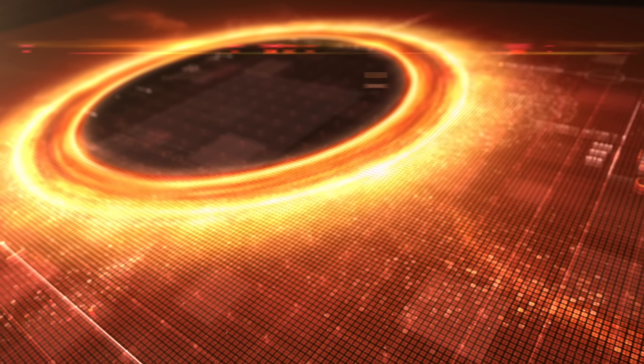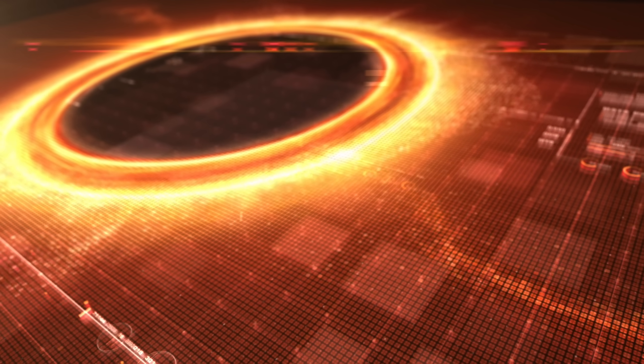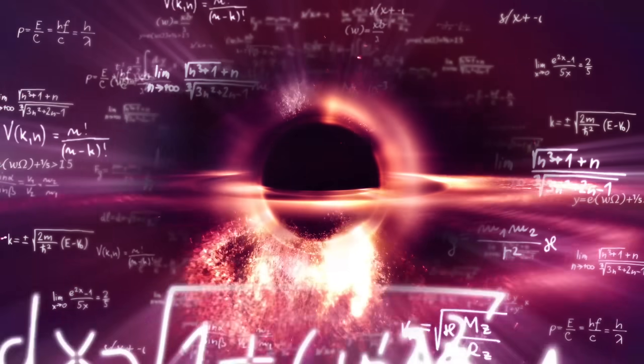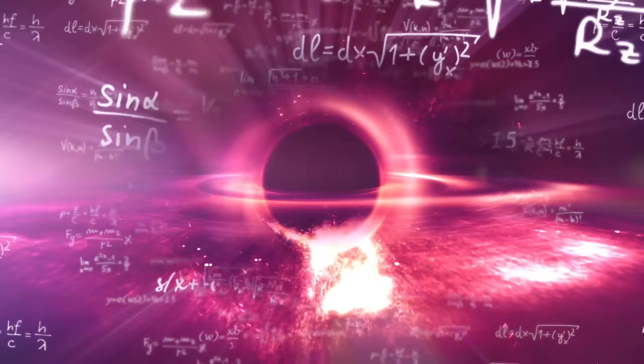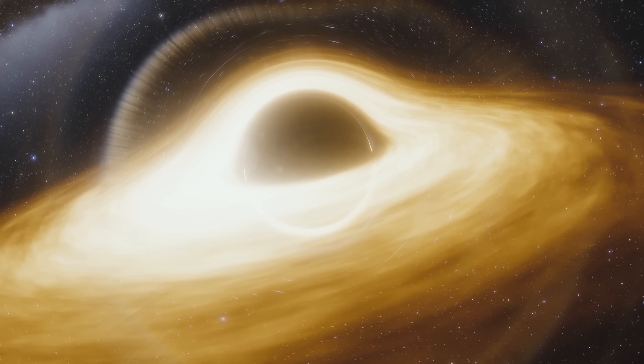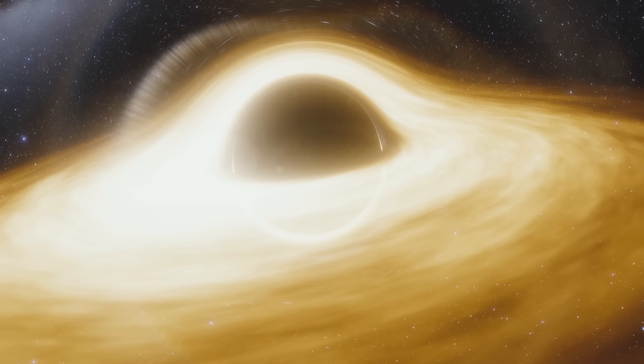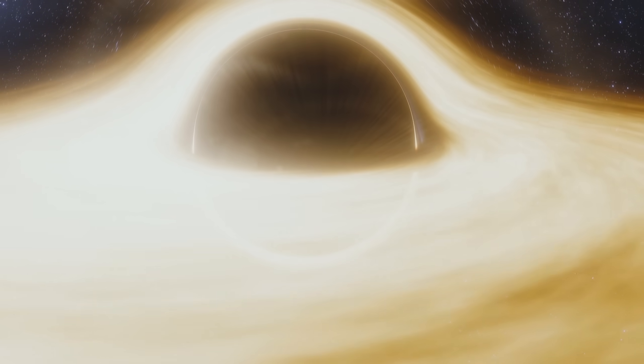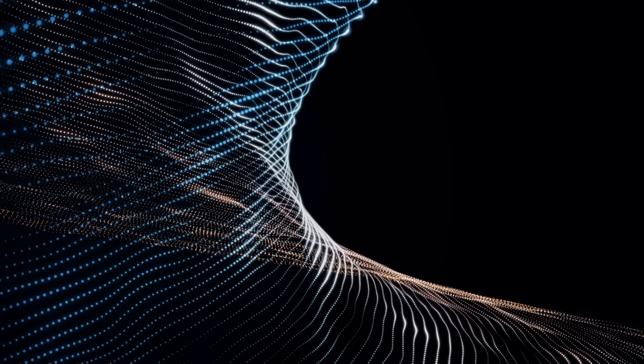the Big Bang would correspond to the formation of a black hole singularity in the parent universe. And the expansion of our universe corresponds to the internal growth of the black hole. So, what was there before the Big Bang? It could be the inside of a black hole in another universe. And maybe every black hole in our universe can give birth to a new universe inside itself. Of course, this idea, like all those we've discussed, is a hypothesis and not without problems. How can we test this theory? Can we observe the effects of the parent universe? And how do we reconcile this with our current understanding of black holes and singularities?